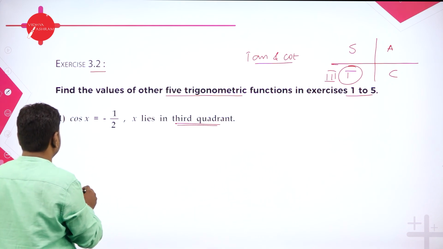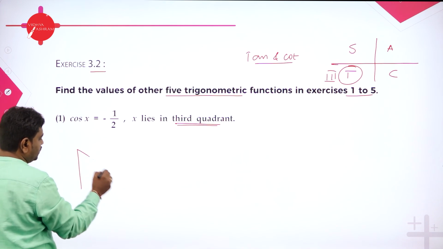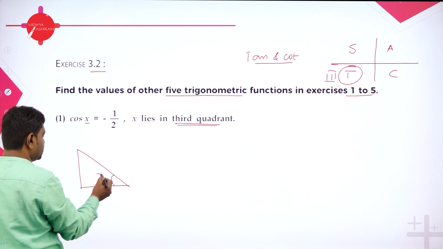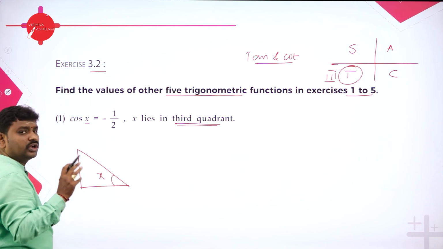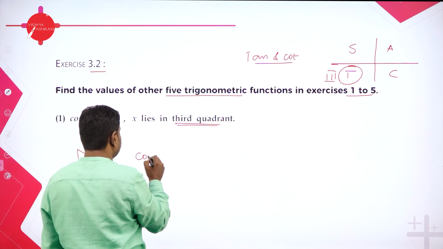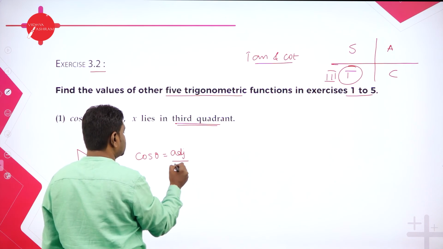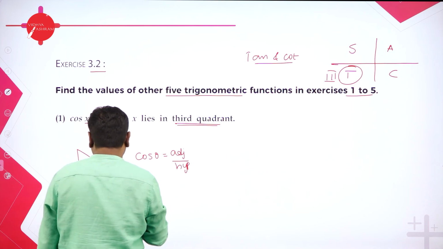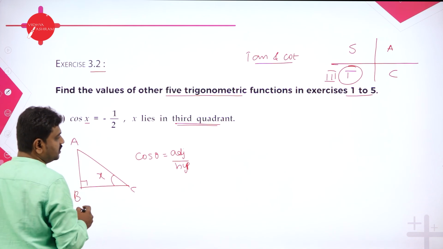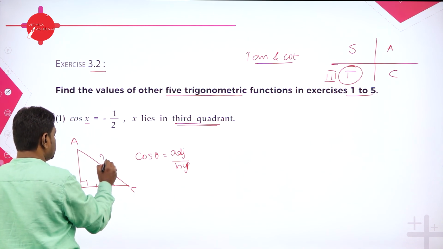So, now as usual, cos. If I draw a triangle for cos, it means the angle lies in first quadrant. So, without the quadrant, I'll just draw a draft diagram. The angle is x, and I'll take minus 1 by 2, only the magnitude. So, you know cos theta. What is cos theta? Cos theta means adjacent by hypotenuse. Here if I name this as A, B, C, and take 90 degrees. Which is adjacent? Adjacent is this. So that is 1, hypotenuse is 2.